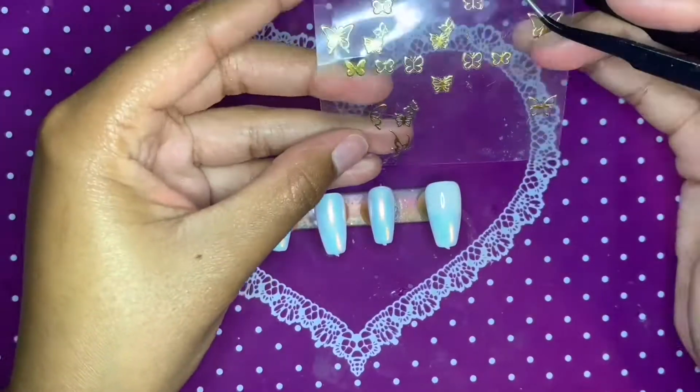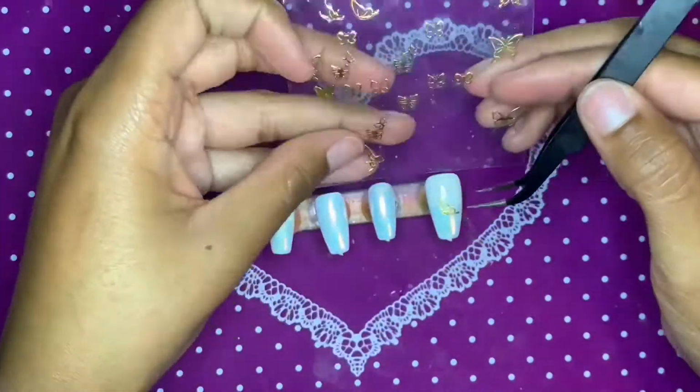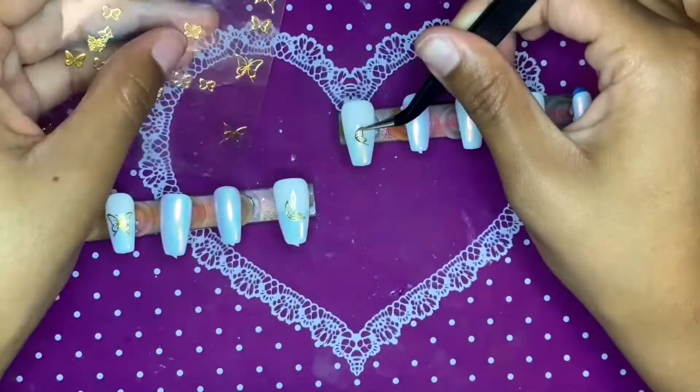We're adding stickers to each one now. We're adding butterfly stickers to each one by one. And I guess this is making it pop out more.